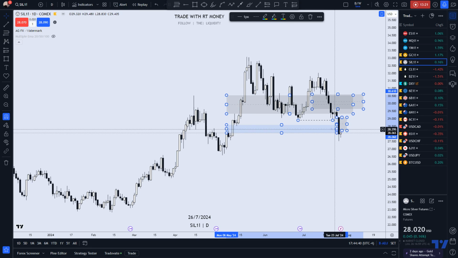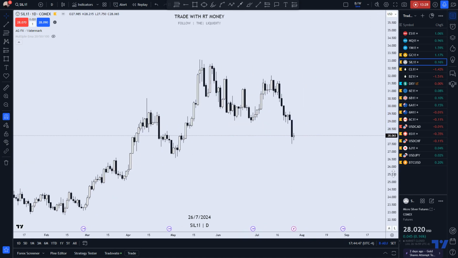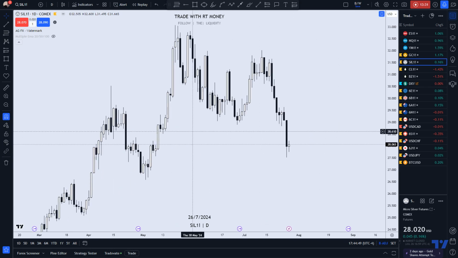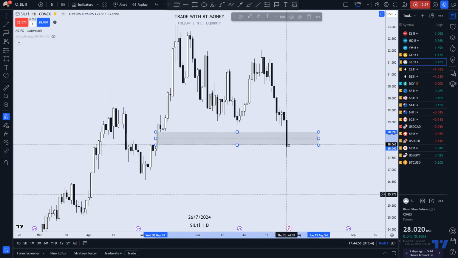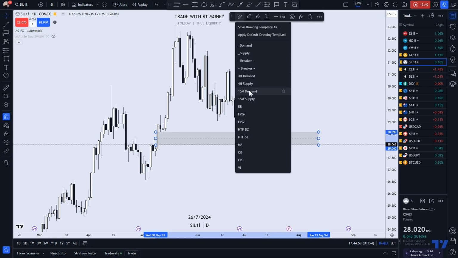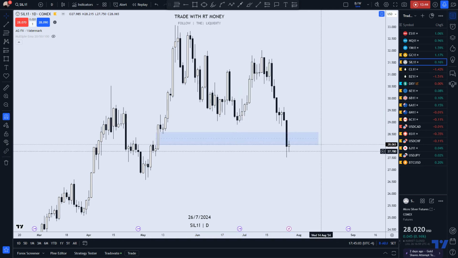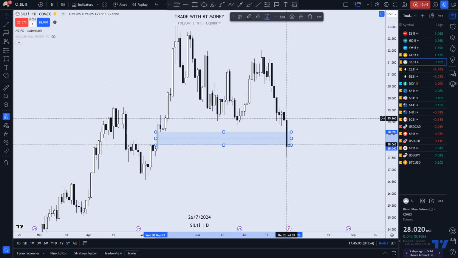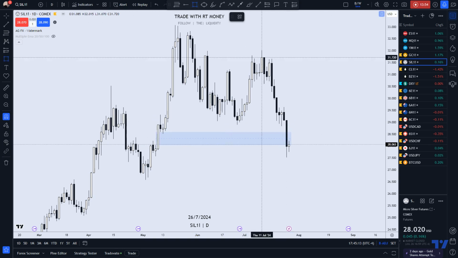Remember, we have price at the edge, at the very bottom line of the weekly fair value gap. All right. Here is the daily. Price did close just below that daily, but right at the bottom border. All right. And we see that price has a very big bearish fair value gap here.